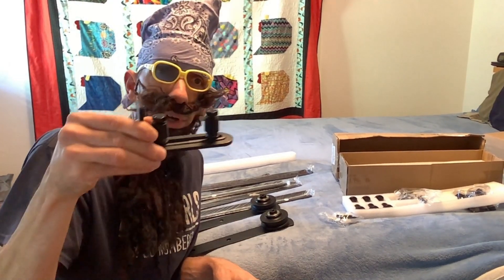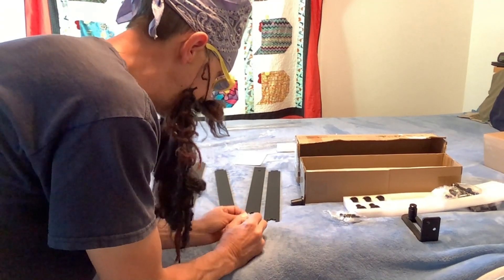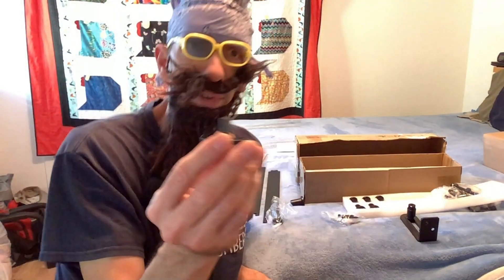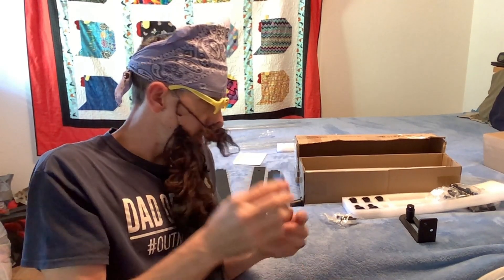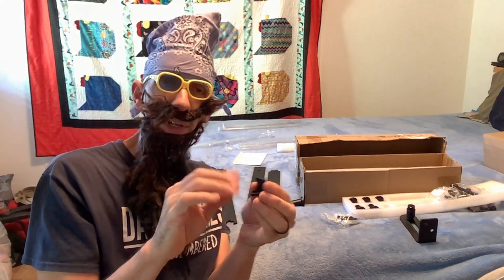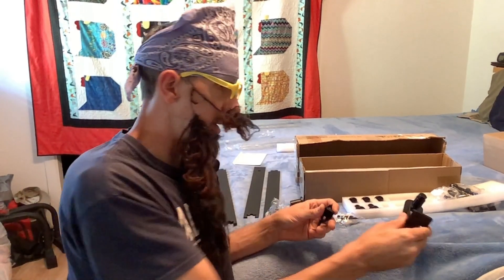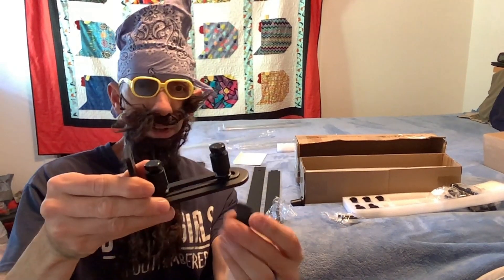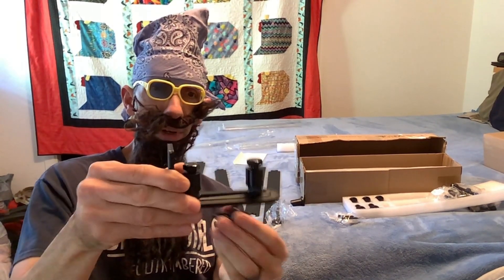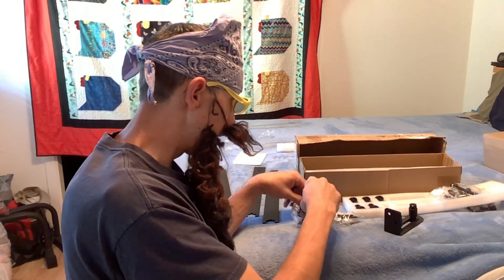I'm going to show you how the floor hardware would work to keep the door from going back and forth. This setup does have one piece that fits into the track groove of the door, but it is plastic like the one I already have. I really wish this would be made out of metal, because if you have little kids who run into the door, they could break it. But it has both options, so you could use both — the groove track piece and the roller guide. I wanted to show you where you would install that.